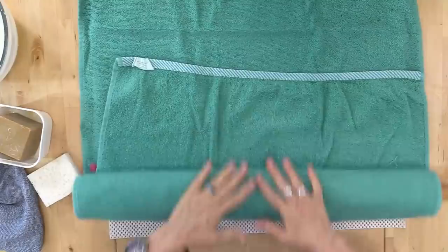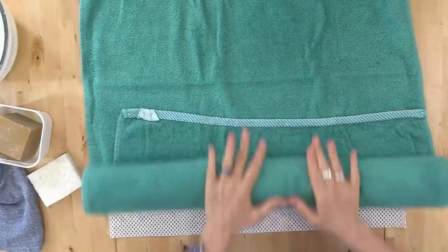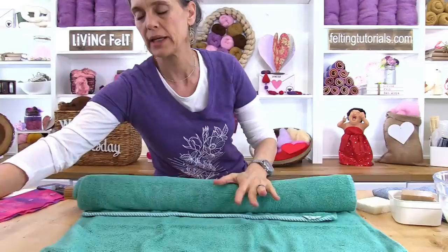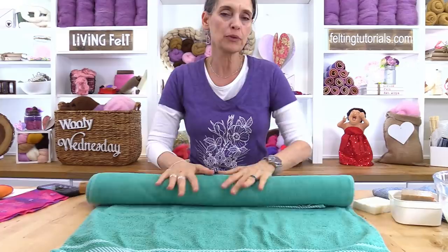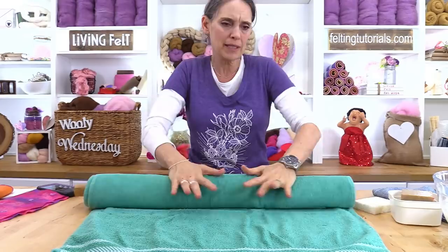We're going to roll up to 25 counts, then give it a quarter turn on its axis and keep rolling. Can you use a pool noodle instead of a dowel? You can use a pool noodle, but since this project is so small, I want it to roll over on itself a few times. A pool noodle is big — I would use it for a scarf, a wearable, something larger maybe even a hat. But I like the dowel for the smaller project. This is also thin; there's nothing delicate in it that I'm worried about smashing, so it's going to felt faster.